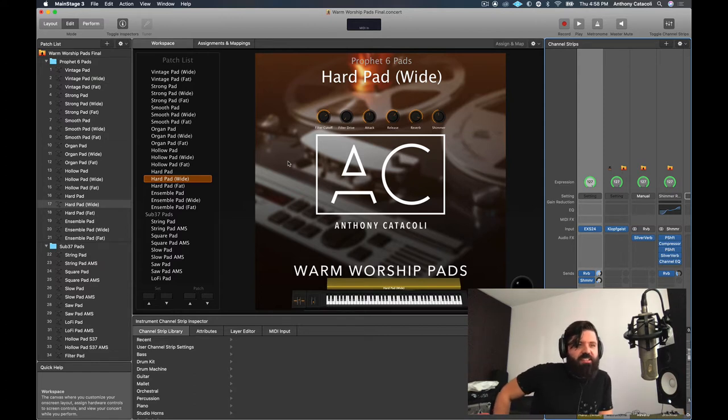Warm Worship Pads comes from the need that while I'm producing records, sometimes I'm on the road and I don't get to take a lot of my analog synths with me when I travel to different countries or when I go to different studios. It's just kind of a hassle. And initially what I was thinking was I started sampling my Prophet, my Sub 37, and even sampling a Juno 106 that a friend of mine always loans to me whenever I need it.